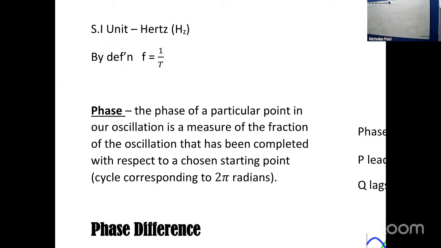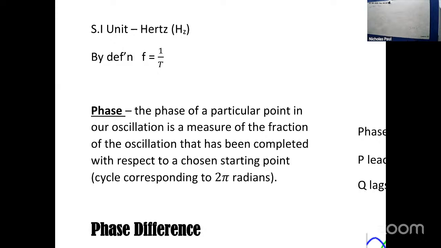Really important now: phase difference. We only did 2 phases in Form 5, but what were they? In phase and out of phase. In phase means the crest lines up with crest, top and top, and they are coherent. And out of phase, that way it's cancelled. That's when crest and trough line up. So you have crest and trough.